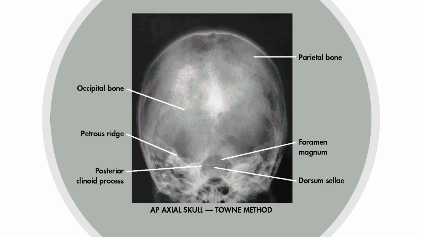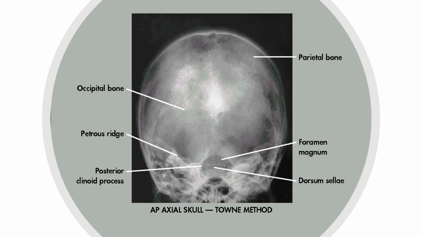Well, we can see the dorsum sella superimposed over the foramen magnum. Now, remember the dorsum sella is like the backrest to the Turkish saddle, the sella turcica. So that's what we're going to be able to see. The foramen magnum, of course, is on the occipital bone. On the base of the skull, it's the exit of the spinal cord from the brain. So the medulla oblongata is passing through the foramen magnum.